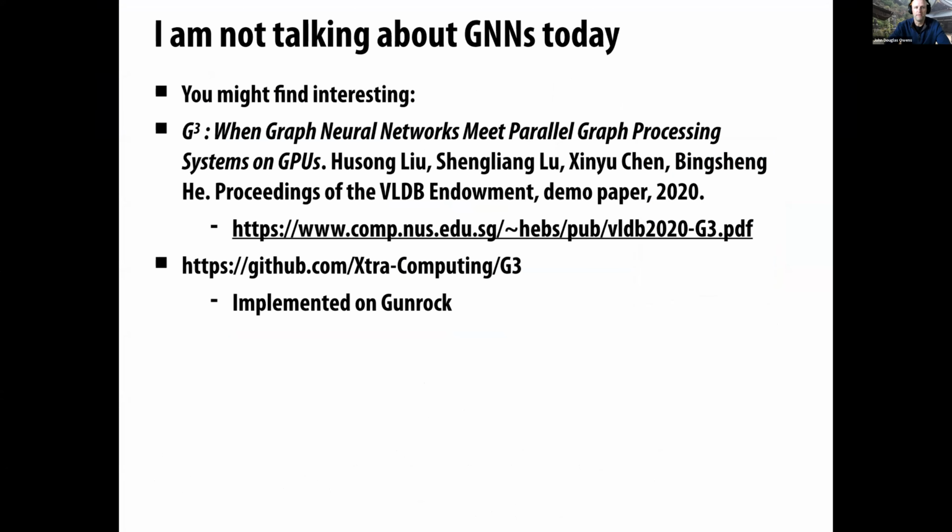I'm not talking about GNNs today. What we build is a system with which you can do graph analytics. And one thing you could possibly do with graph analytics is write GNNs. We're very happy to point to a piece of work that was built on top of Gunrock to do GNNs, and it is open source, which is terrific. But what we're trying to build is the engine. And as people are interested in using something like Gunrock, our job is to make it as easy as possible for you to write GNNs, write systems, test them, and so on.